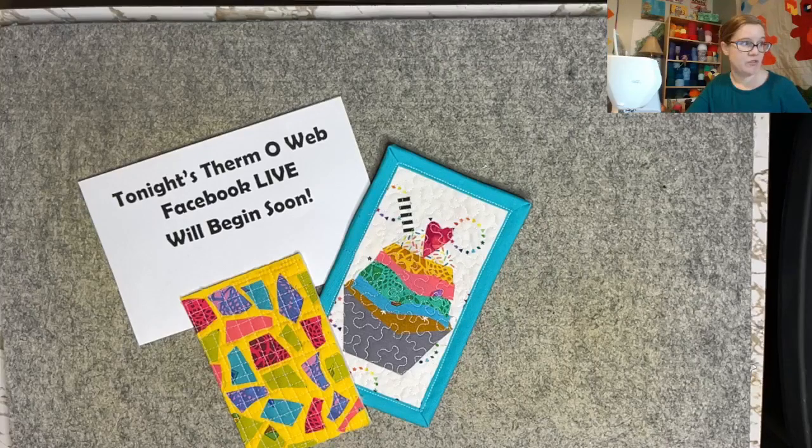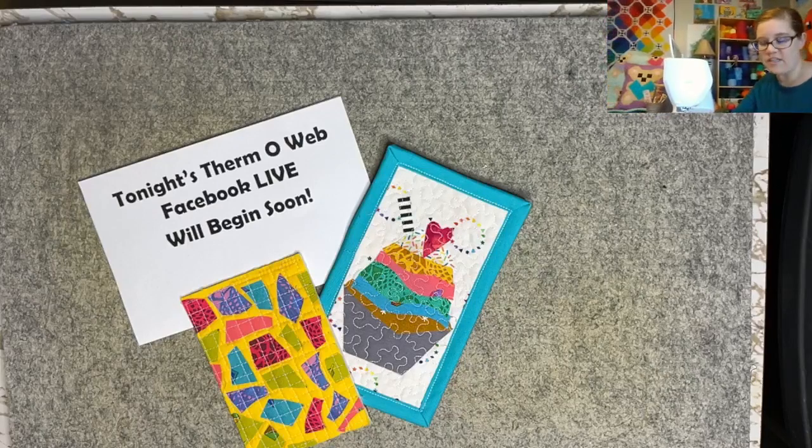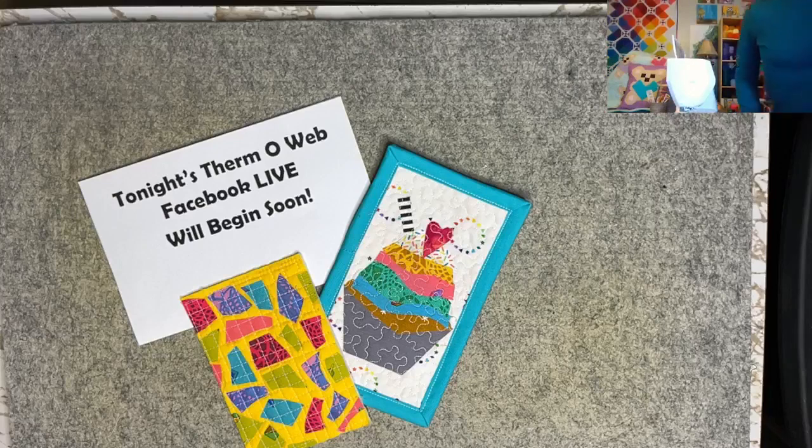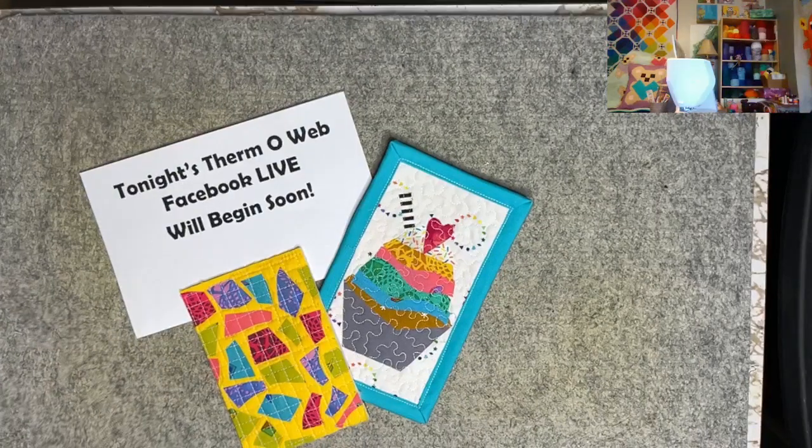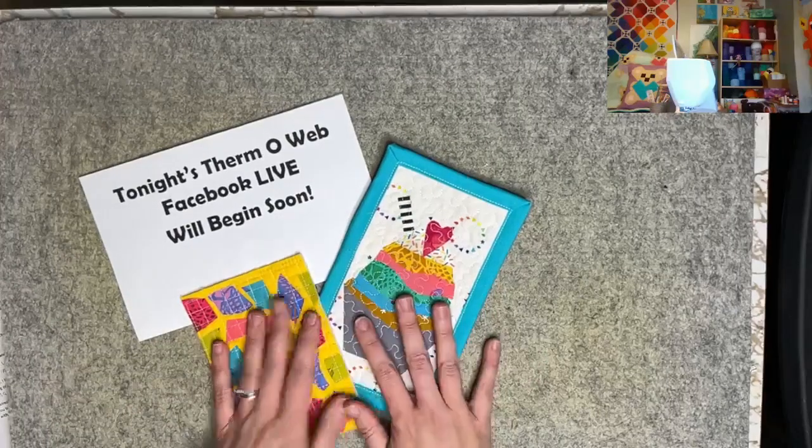So I'm going to move over to the other screen. You see I'm in my little tiny screen here. That's for when I do any sewing, just so that you have something to look at, and you can see my face and I can answer your questions. So yeah, let's go over to the other screen. All right, so I'm here now.